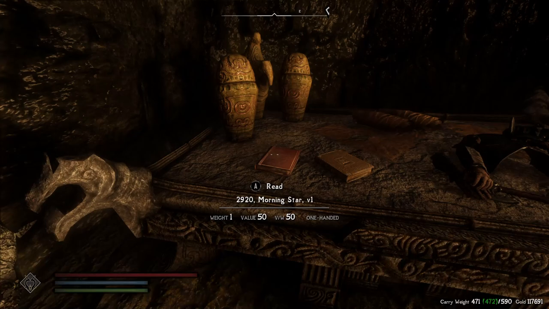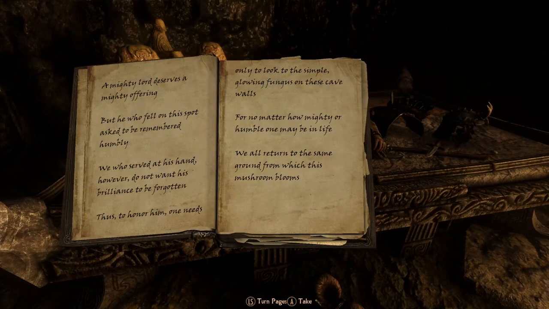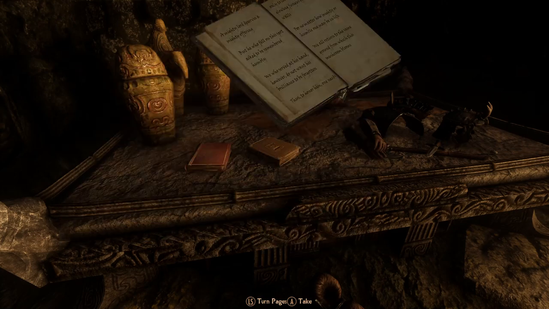Old tome. One-handed. Might as well read that. A mighty lord deserves a mighty offspring. But he who fell on this spot asked to be remembered humbly. We who deserve at his hand, however, do not want his brilliance to be forgotten. Thus, to honor him, one needs only look to the simple glowing fungus on these cave walls. For no matter how mighty or humble one may be in life, we all return to the same ground from which the mushroom blooms.